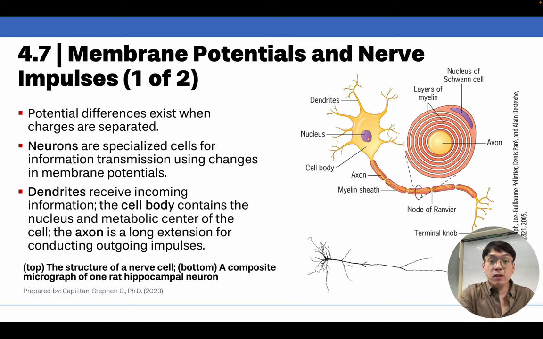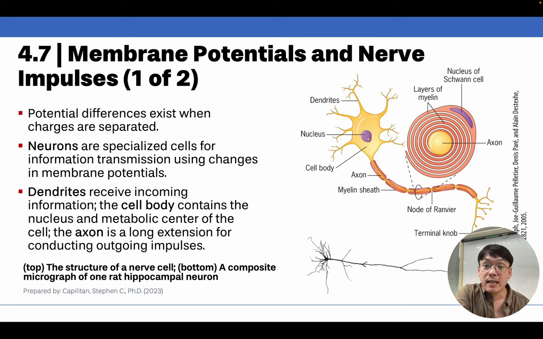So this is an example of a structure of a nerve cell, a schematic drawing of a simple neuron with a myelinated axon. As the inset shows, the myelin sheath is composed of individual Schwann cells. They have wrapped themselves around the axon. These sites where the axon lacks this myelin wrapping are called the nodes of Ranvier. Take note that the myelin-forming cells within the central nervous system are called oligodendrocytes, rather than Schwann cells.